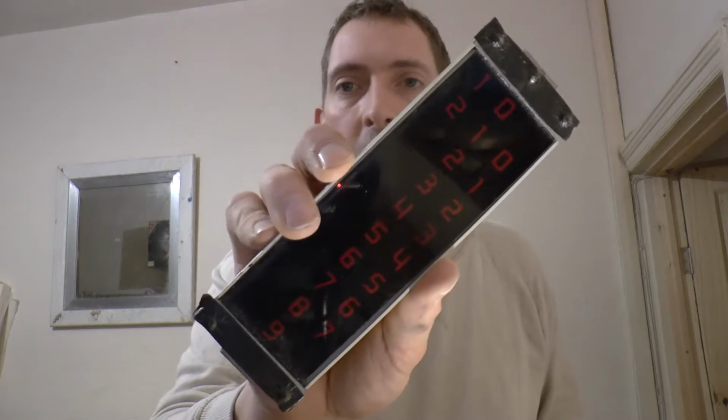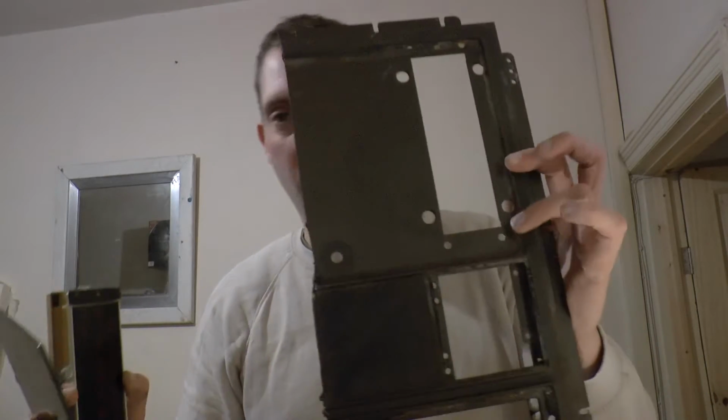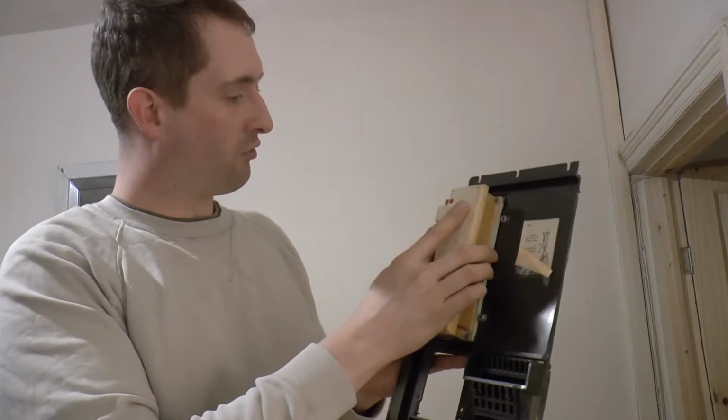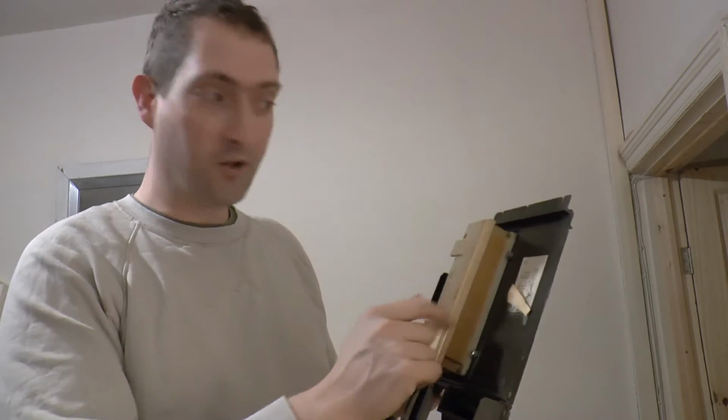Now, while I've got the main panel off, now's as good a time as any to carry on with the selection system and the indicator display. We got the selectors on the other day, but we've still got this little box of tricks, which is the record now playing indicator. I've saved the piece of smoked glass that came off the original jukebox along with the plastic mount for it, so that will go back in there. This bit then attaches to that and it's screwed on, so the screw holes are already there for it. That's why I want to recycle this.